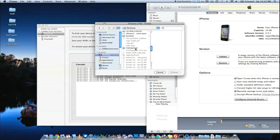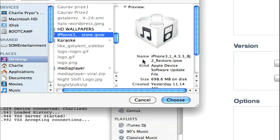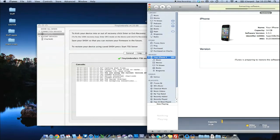So we'll go down to the firmware, and there it is. This is the 4.3.3 firmware for iPhone 4. It just came out. It's the official release from Apple. It is not a custom firmware. Hit Choose, and then click Restore. And it will go and do its thing, extract the software, and your iPhone will begin to update.